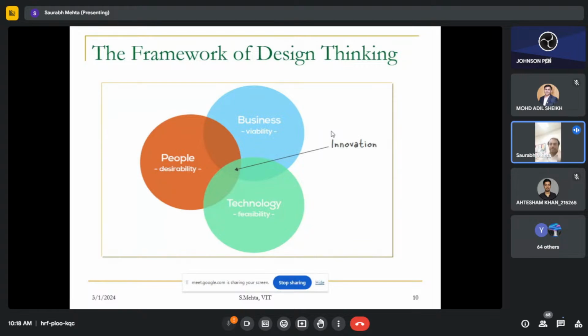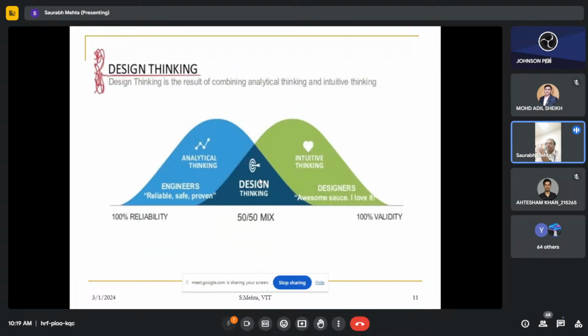And when you put all these things together, you can see in a small chunk the new innovation that happens. And to do this innovation, you require a design thinking process. So I hope that now all of you have understood what the design process is all about, and how it is useful for designing a product or a service. Okay, so let's move to this one.